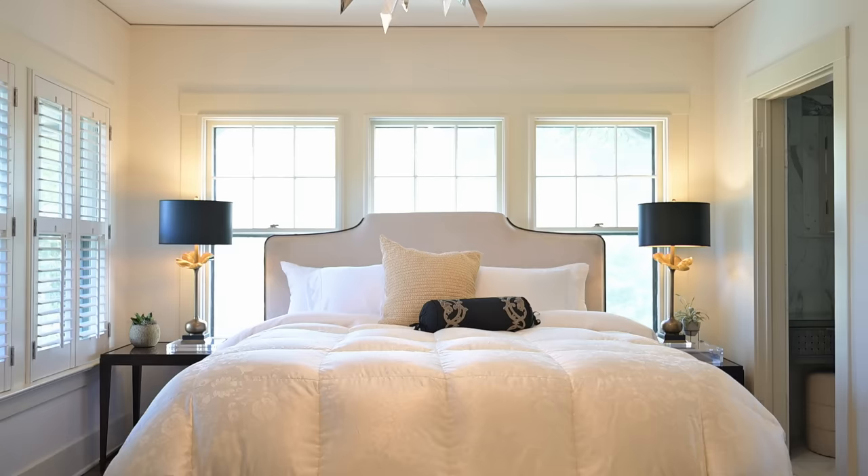Let's talk about floor lamps and table lamps. A big mistake I see is people having the wrong proportion or a mismatch of styles and shapes. I think people think of lighting from a functional standpoint more than an architectural or artistic standpoint. I have an amazing crystal Sputnik hanging above my bed — that is a piece of art. Your lighting can be that if you understand it's not just to give you some light.